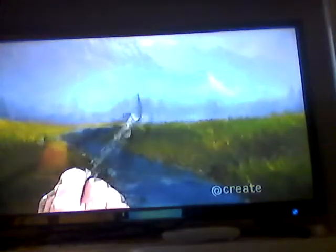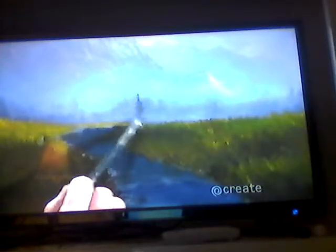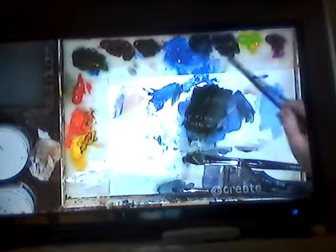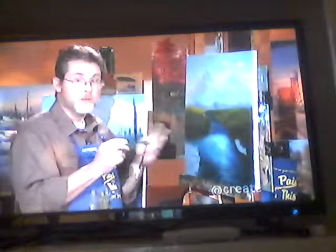And see, they're very suggestive, but they're a little bit more detailed than the ones you did before. So you just make a little line and you make little smudges like this. Just little smudges. And go along here, and you just start blocking in a few little soft pine trees. And this is probably all we're going to get done in this session, folks. And then in our next session, we will really be able to make progress by getting our rocks in there and all the other things.